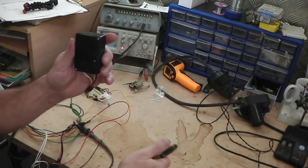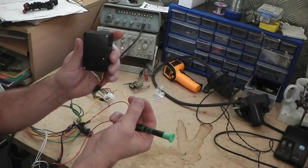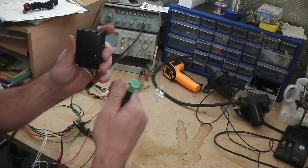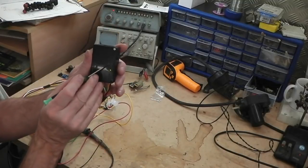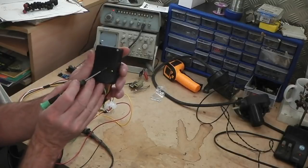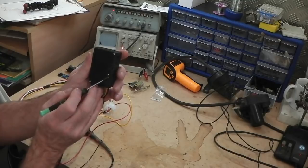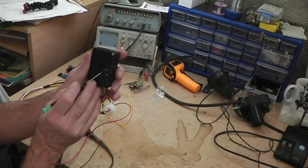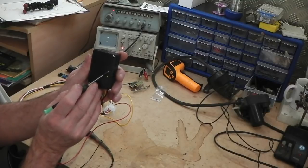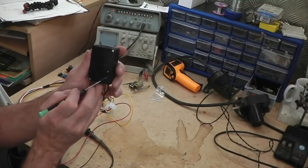That relay will click and give the 12 volt signal that we need to the gearbox to open that solenoid inside the gearbox, which opens the fluid to go into the lockup plates and locks up. So once that's red, the gearbox is locked up. So we need that to be red when we hit 45 mile an hour. We need the safety to go out. And then when we come down to around 40, we want that to go off, safety to stay on, flashes us getting slower and slower.